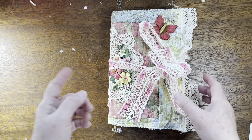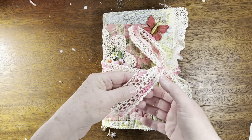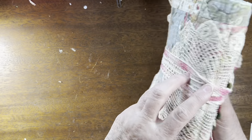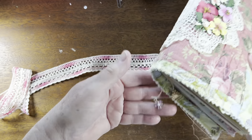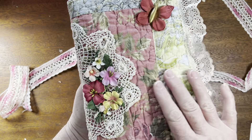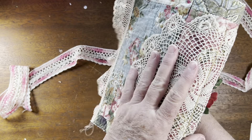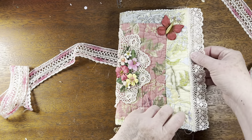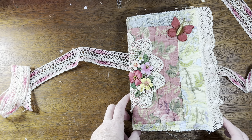At that time I did not have the closure for the journal, and I chose this embroidered crocheted ribbon I had in my stash — it's pink and cream. Anyway, it's got this hand-crocheted ribbon that closes it and I have two charms on the signature strings. It is a one-signature journal. The cover is made from a pillow sham so it's quilted, and I put a doily on the front and added flowers, a butterfly, and lace which has been stitched on. It measures six by nine and has 64 pages.